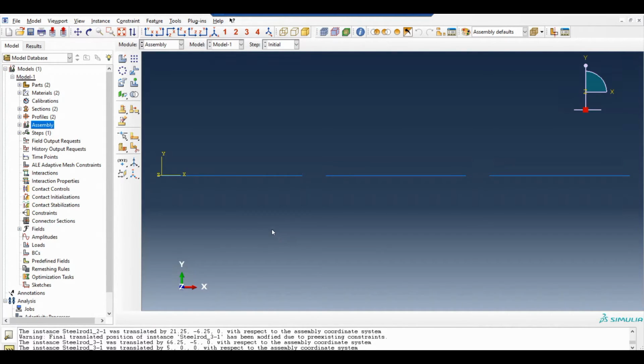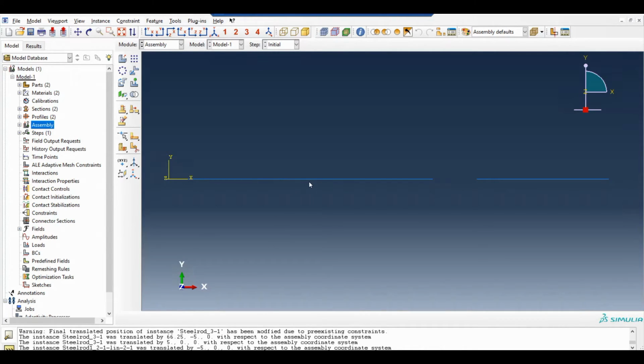The reason I'm separating these rods is that we have to assign connector properties between these two. If we put this rod right at the end of this rod, Abaqus won't recognize that it is connected. You have to specify that it is connected in some way. So there are various methods of connecting different elements depending upon your requirement. So let's just bring this back to our position.